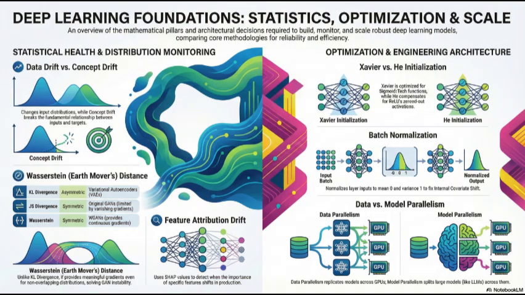Then what? Then you have the input gate. This gate decides what new information from the current step is worth saving. It looks at the new word and says, okay, this seems important, let's update the memory. It decides what new stuff to add to the conveyor belt. And the third gate. The output gate. This decides what part of the conveyor belt memory is relevant for the very next step. It decides what to reveal to the rest of the network to make the next prediction.